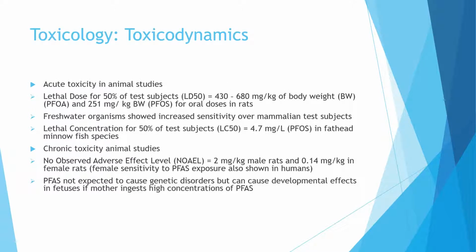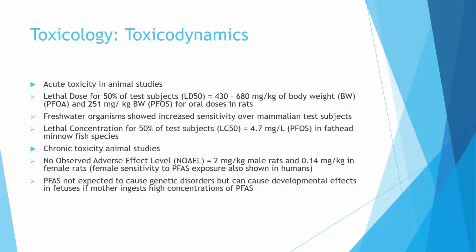For chronic toxicity animal studies, the results showed that the no observed adverse effect limit, or NOAEL, was found to be 2 milligrams per kilogram for male rats and 0.14 milligrams per kilogram in female rats. And so this showed that there is some sensitivity to PFAS in terms of the gender differences between males and females, and this can also be expected in humans.